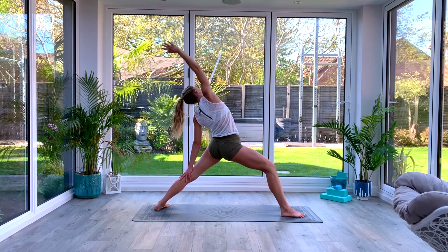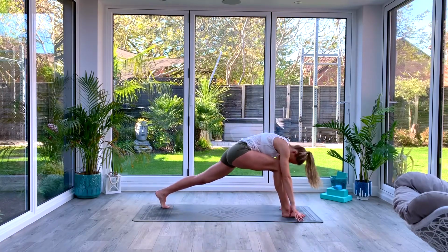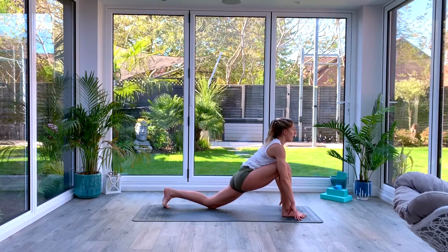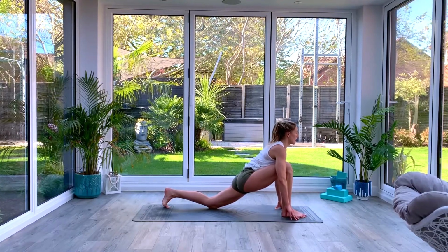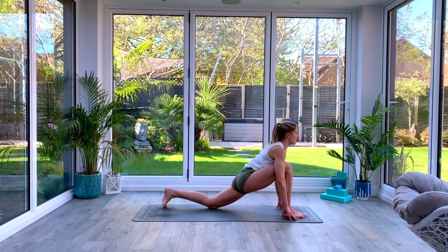And then inhale to windmill the arms all the way back over, frame that front foot. Come into your low lunge, so lift that back heel off the floor, drop the back knee, eye gaze forwards, pull the chest through the arms and sink into that hip flexor. On the left side this time.